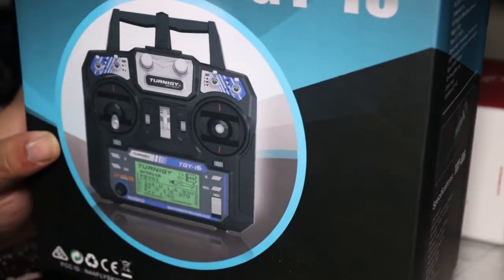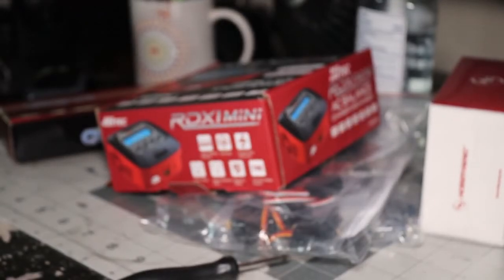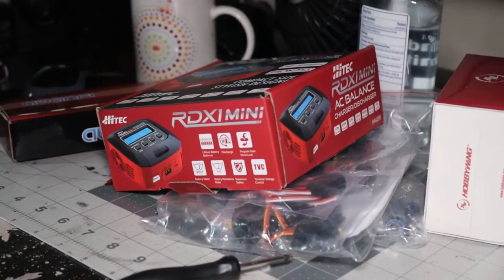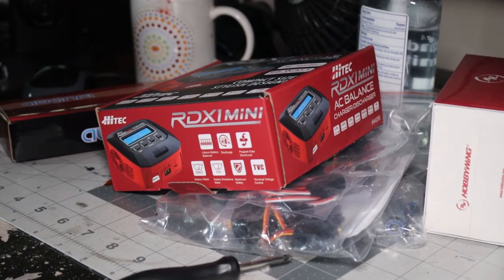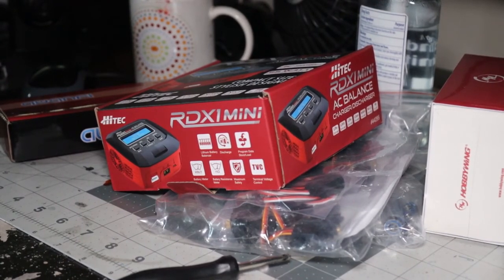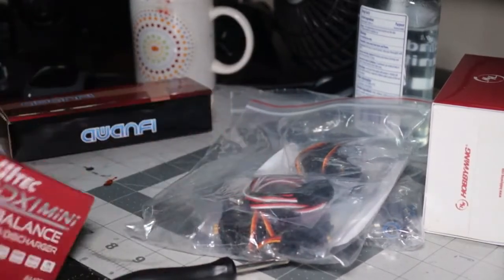Six channels — there are some specifications on the side with other stuff I'm not sure what it's for. I'm pretty much a novice when it comes to RC things. I haven't had a radio-controlled car since — actually, the last radio-controlled car I have, I actually still have it. I got it for Christmas back in 1999. I still have it and a remote, though I don't have a battery for it. I don't even know if the thing still works — I just keep it as a memento.